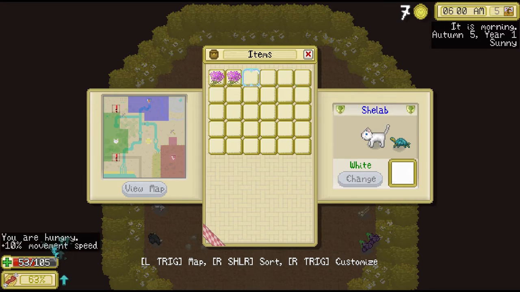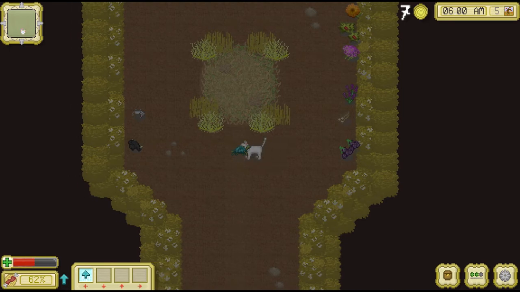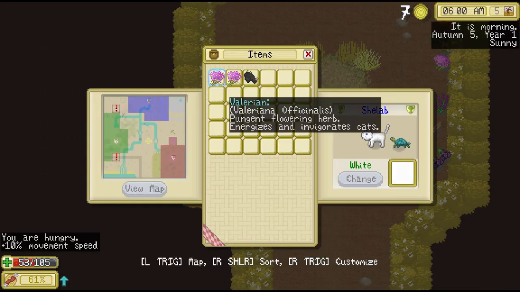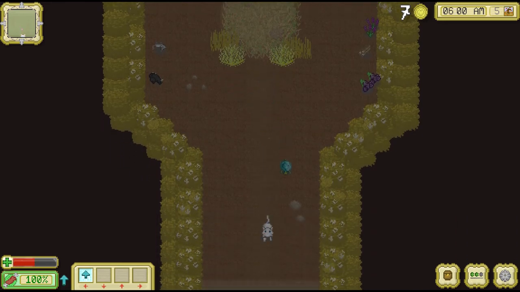I'm gonna use some Valyrian. Get 10% movement speed, that's awesome. I'm a bit hungry, so I'm gonna pick up this bird, I think. Oh, I've got a couple of birds. Might keep using that Valyrian root stuff.